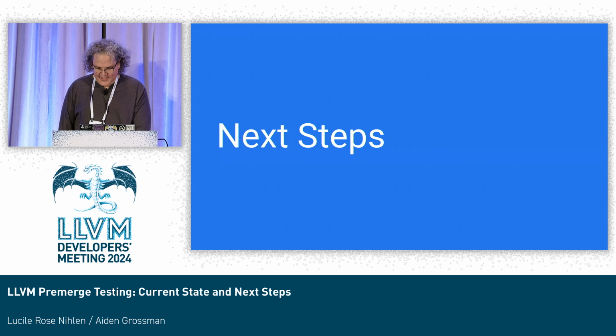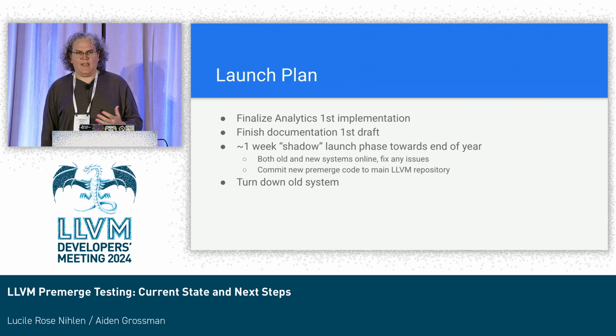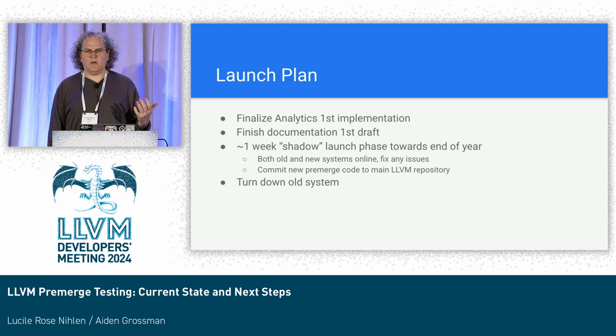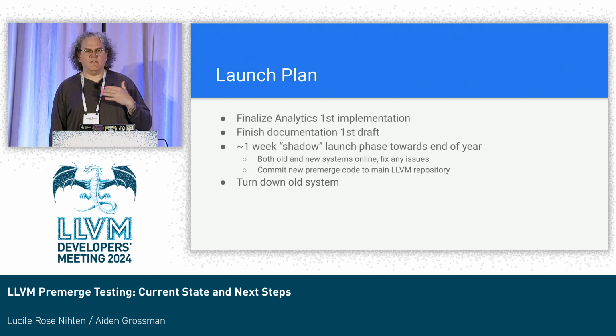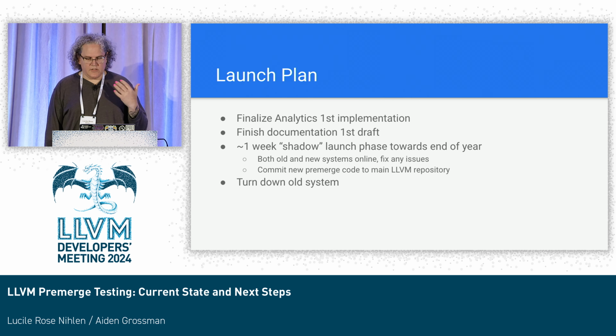So thanks very much. In terms of next steps, we want to finish the first implementation of the analytics. I want there to be enough there that it's worth having a conversation about. If you put something out too early, I find oftentimes the feedback you get is mostly about the known flaws as opposed to the unknown flaws, right? And so if we put it out with only a few known flaws, then I think we get higher quality feedback. And then also finishing the documentation, iterating on that and making sure that it's actually usable.